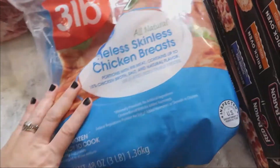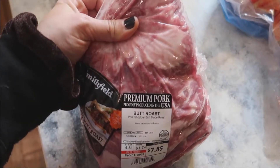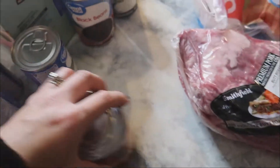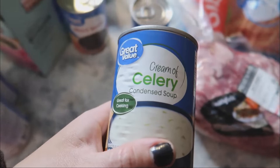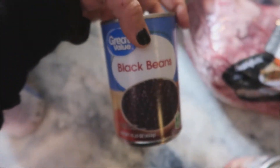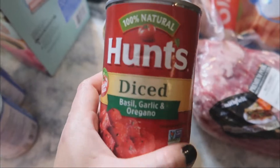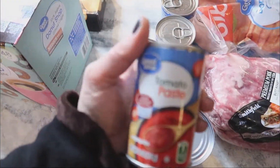We needed a three-pound bag of chicken breast — we still have two breasts in the deep freeze. And a butt roast for a recipe we've never tried before. I decided to go with cream of celery instead of cream of chicken because I don't care for the big chunks of chicken in a chicken recipe. Also a can of black beans, a can of diced tomatoes — my favorite canned diced tomatoes I've ever tried — some tomato sauce and tomato paste.